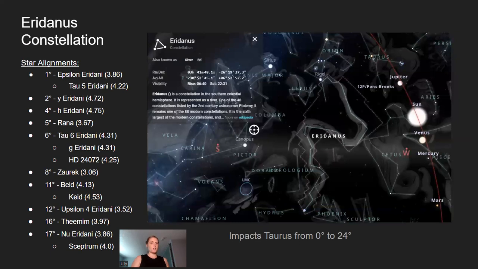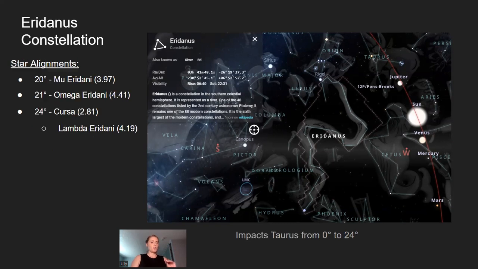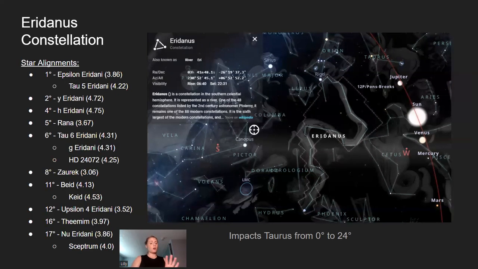to their Taurus. Eridanus, I already talked about in the Aries one, if you want to go watch that quickly, but there's a ton of alignments in Taurus with this Eridanus, whatever. I'm sorry. One of these days I'll find the names. Probably not.